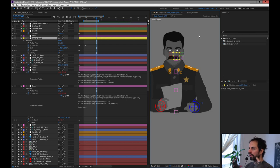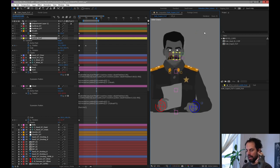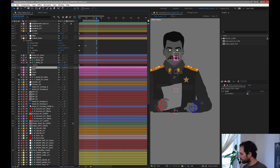And then when you have a really cartoony character with a giant head, you can slow the head down even more, really quickly and dynamically, just by increasing that time delay. Okay, so hopefully that helps a little bit, shows a little bit of what's going on. It's all pretty basic stuff.